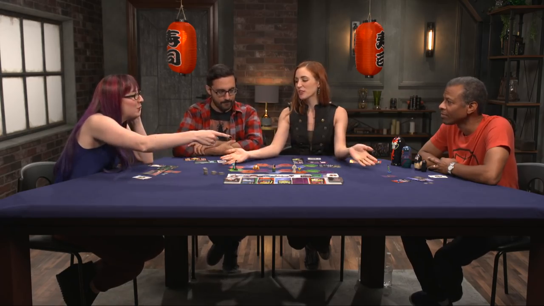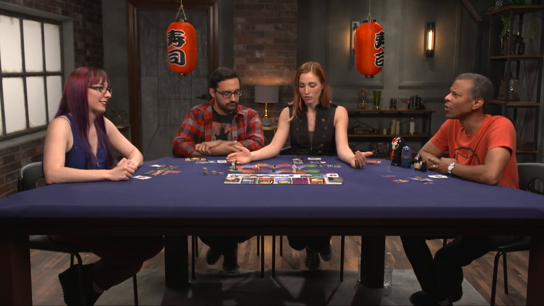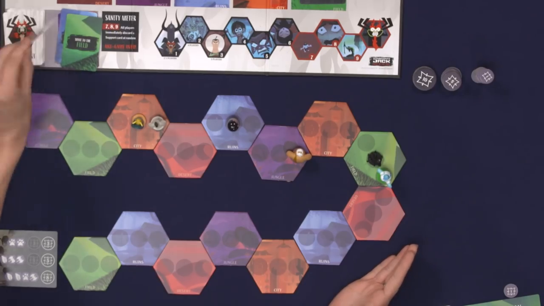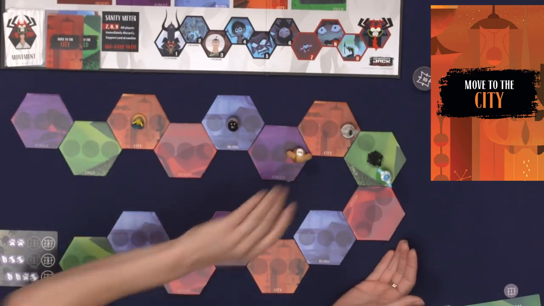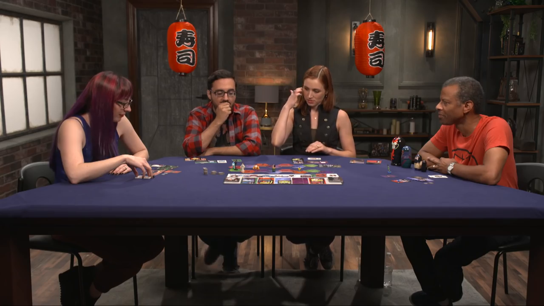That's cool. But hey, you both have six honor, so you've got to be cutthroat at this point. Yeah, that's very honorable of you. Now it is time to move. Jack is going to the city again. Oh man, he's going to be alone. Somebody's got to join him in the city.